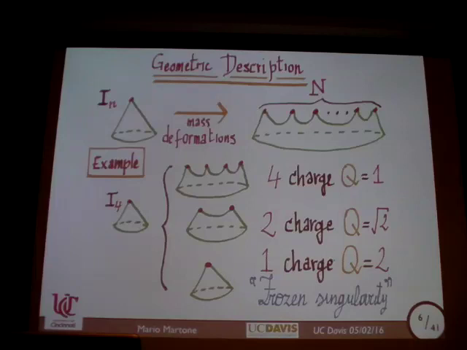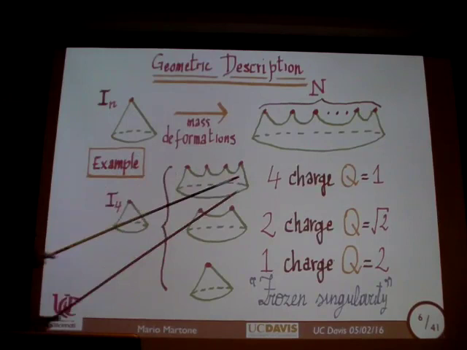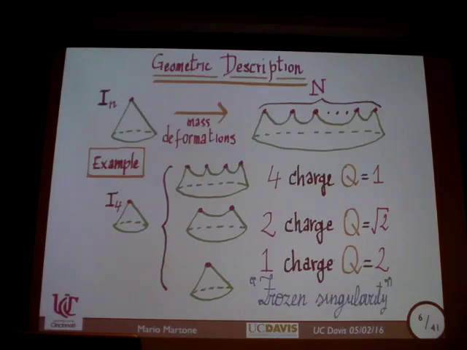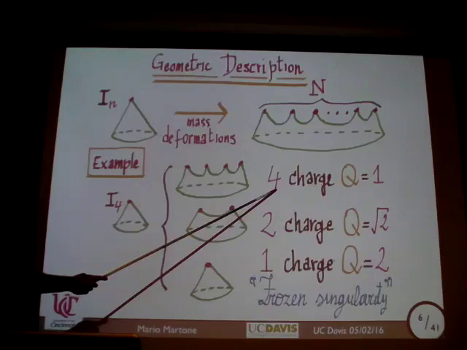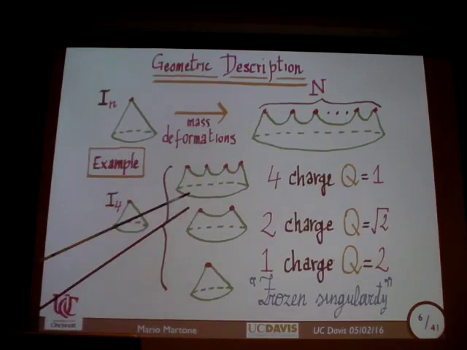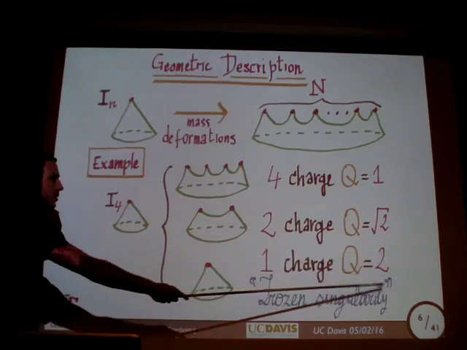But if I give you another piece of information — that once I turn on the masses it will split into 4 — then you know there is a total of 4 fields. Adding the condition that charges have to be commensurate, you land in a unique theory. So if I tell you I_4 plus the number of splitting after turning on masses: if it splits into 4, it's four scalar fields with charge 1; if it splits into 2, it's two scalar fields with charge sqrt(2); and if it doesn't split at all, it's one scalar field with charge 2.